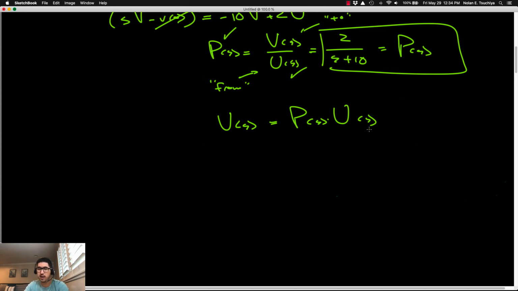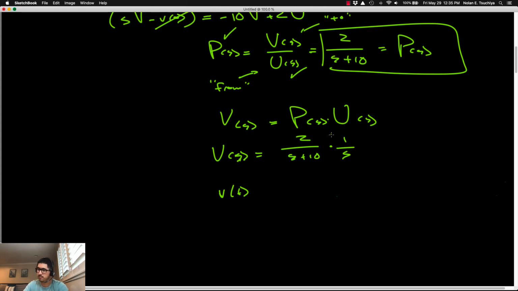It's a simple product of P of s times U of s equals the output. And that's what makes the Laplace method so attractive here. V of s is now just, so I could plug in 2 over s plus 10, and U of s was equal to 1 over s. Well, this is big V of s in the s domain. If I want to get little v of t in the time domain, I just have to take the inverse Laplace of this product, which I know how to do now, right?